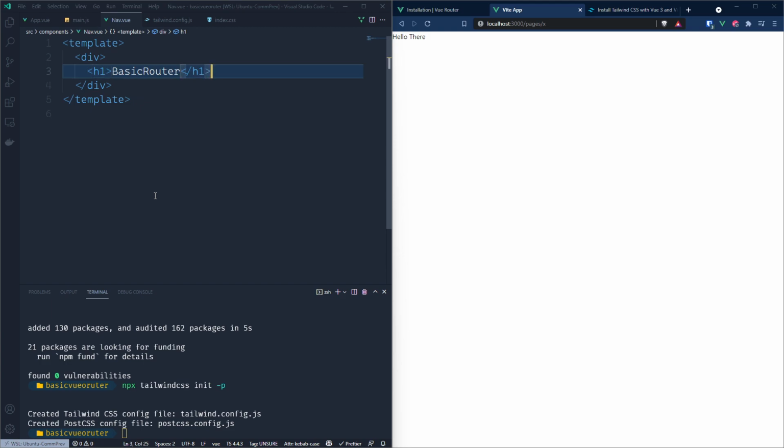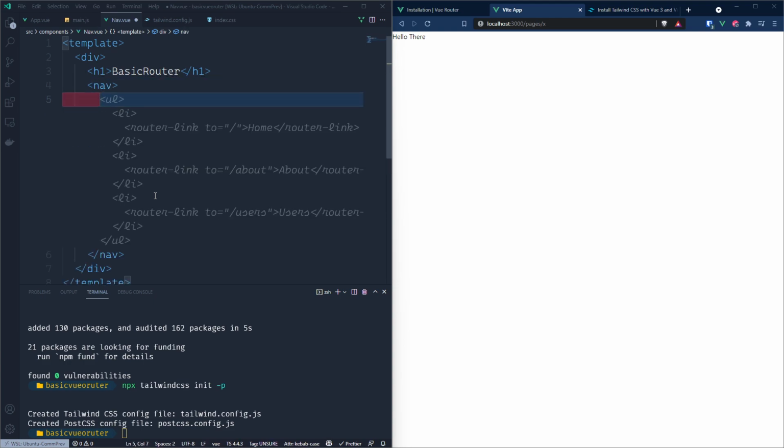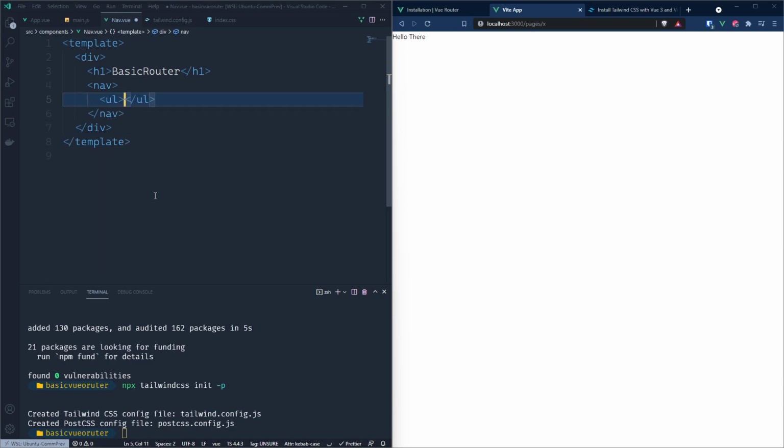So I want to have my title there, and I want to have a navigation, and let's make this navigation actually to be a nav better. And here we have a new list, and let's do home, about, and hello, I don't know.